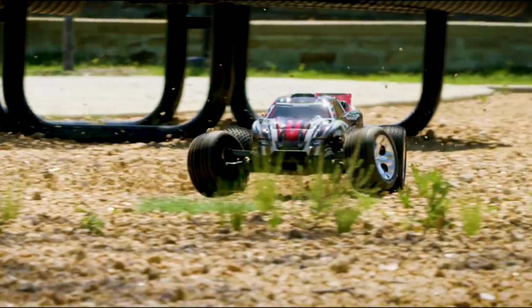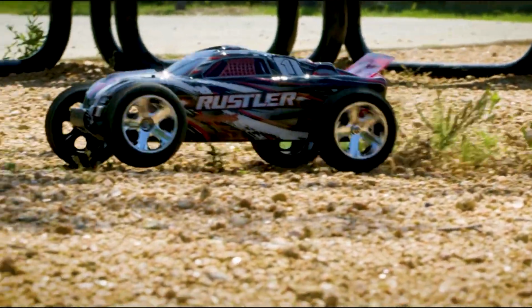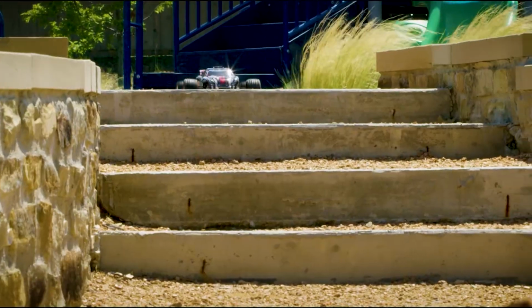1/10 scale cars are a pretty good starting point for most mild terrain, whereas larger cars are better suited to tackle rough to extreme terrain, and the prices reflect that.